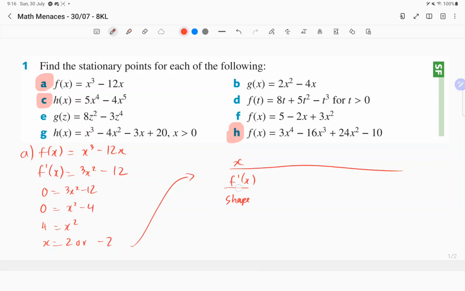Do you have to do one for both 2 and negative 2? Correct. So what numbers would you pick between the two? So the table will look like this, right? You should set a lower value first and then a higher value, and then you can fill in the basic ones.